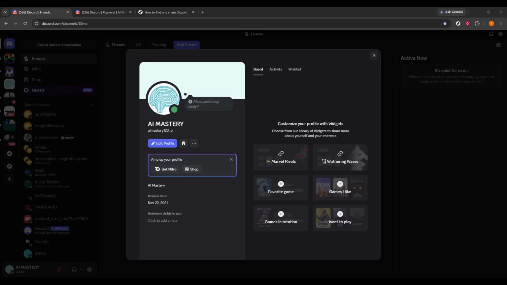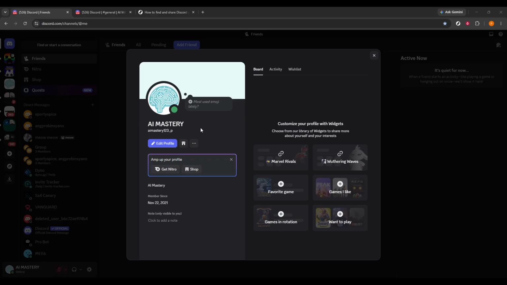Tired of not being able to copy your Discord profile link like you can on almost every other app? It drives me crazy too. You end up having to tell people your username and the 4-digit tag, and they still can't find you. Well, here is the secret. I'm going to show you how to create a direct, shareable URL for your profile in under 30 seconds. No more explaining, just a clean link they can click.